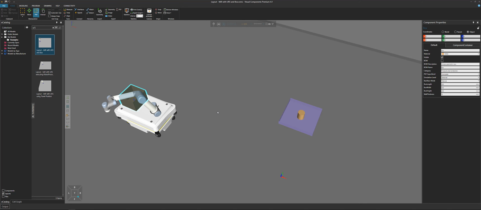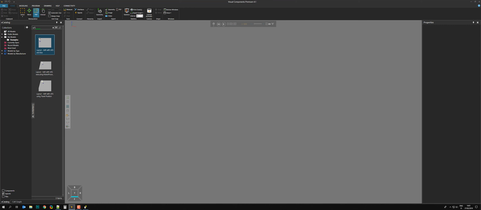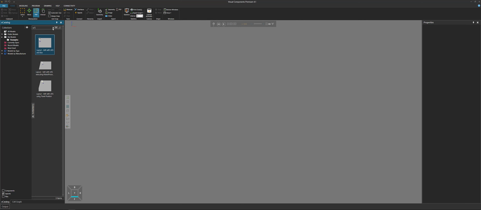And that's it. So I'm not going to spend too much time on this layout. I think that's self-explanatory and was covered in detail. So I'm going to clear the 3D world. And now let's see the same approach, but this time with a module. So let's look for a robot module. Do a search, and here we go.